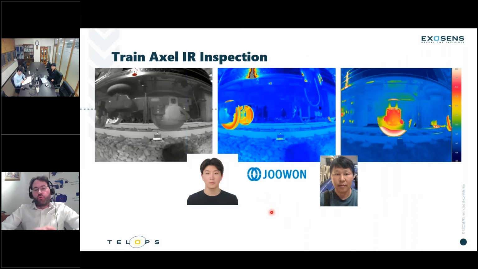So it's time for me to pass the presentation to Christian. These are some great examples of train inspection images that were done in South Korea with our images. So I'll stop sharing my screen and transfer this to Christian. So here we go. Let me just put you as a presenter.